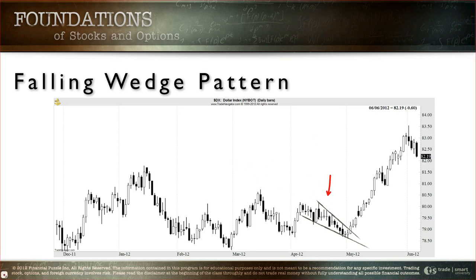Here's a falling wedge in the dollar index. Notice how, again, the lines are both moving down, but the top is moving down much, much faster. That's a falling wedge, setting us up for a bullish move right there that you saw. And then look at the end of the pattern here. What's that formation? There's a flag. You see how stinking consistent these patterns are and how frequent they are? These little guys are just everywhere, these flag patterns and these pennants and everything.